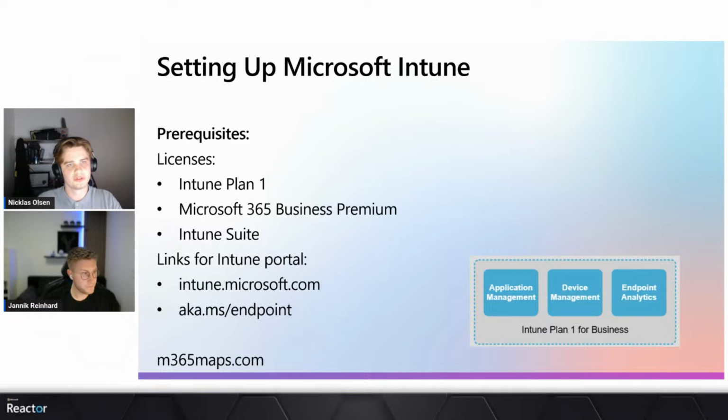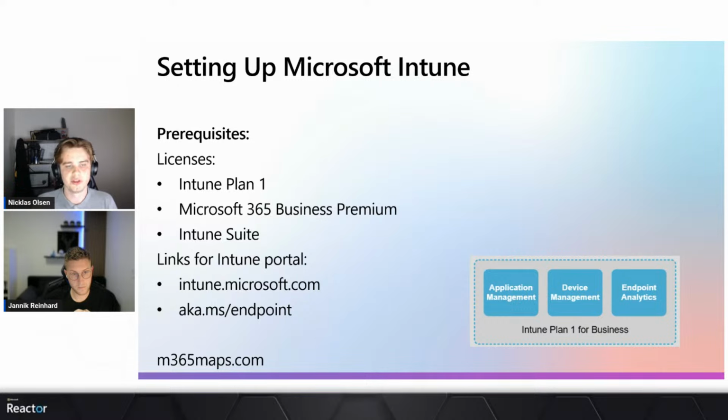And in order to get started with setting up Intune, we would like to get started with getting compliant on the devices. So first of all, you can get the Intune Plan 1, which is the standalone license for Intune. In that license, you will get access to application management, device management, and endpoint analytics. But you have to be aware, as Yannick mentioned earlier, that Intune is integrating into other products, such as Entra ID and Defender for Endpoint, and those products are not licensed in that license. So that will cause some issues if you're not licensed for those.